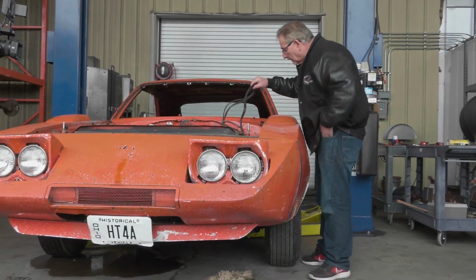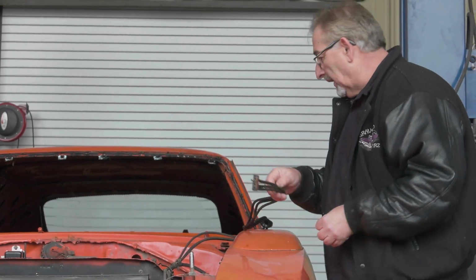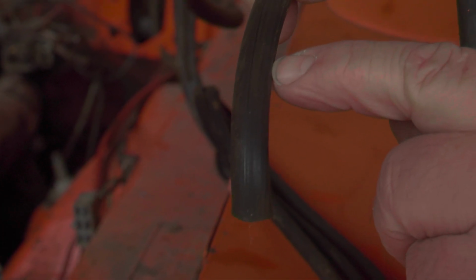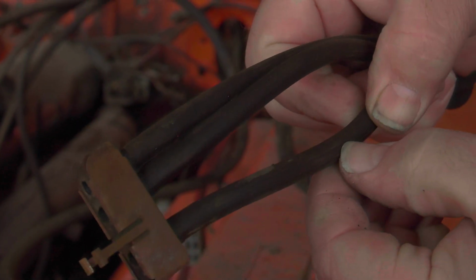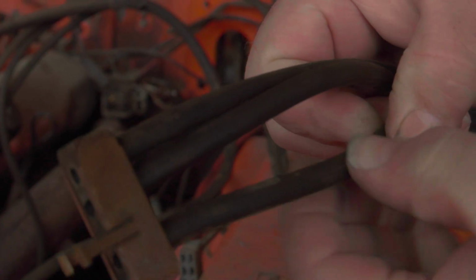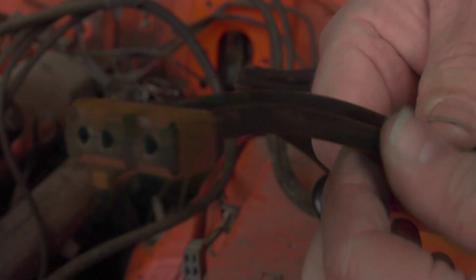It was fun to watch my dad nerd out, especially on the hoses. I actually used some of that information when we went to reassemble the car. Take a look at these vacuum lines. If you look, you can see ribs in there. It's smooth over here, but you have those ribs right across there. See the multi-ribs right through here? Now the back side again is smooth, but when you hold that out there, you go to a car show and take a look, if it doesn't have those ribs in it, then it's a reproduction.